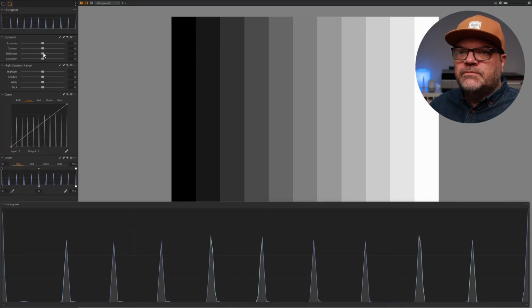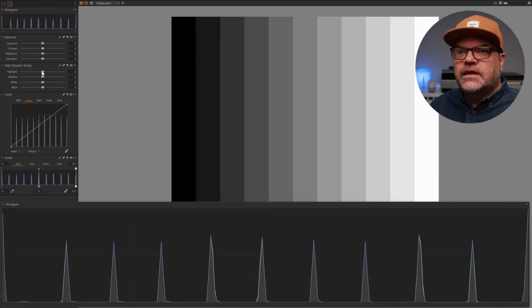Personally, I'm just not a fan of curves, because my ability to fine-tune a curve is not as good as Capture One's math and their color corrections, and all the color scientists. They're much smarter than me. So I'm gonna trust their math, and I'm gonna let that do the work. I'm not gonna try to outsmart it. That's the major difference between exposure and brightness.